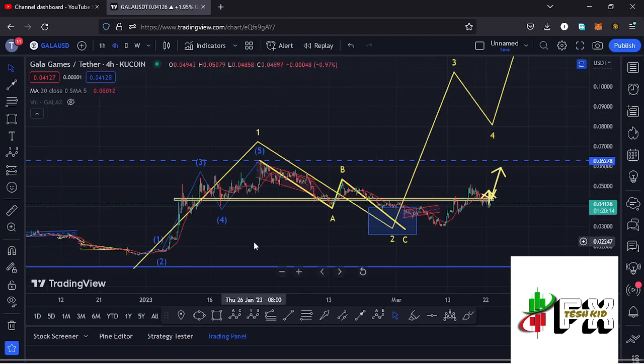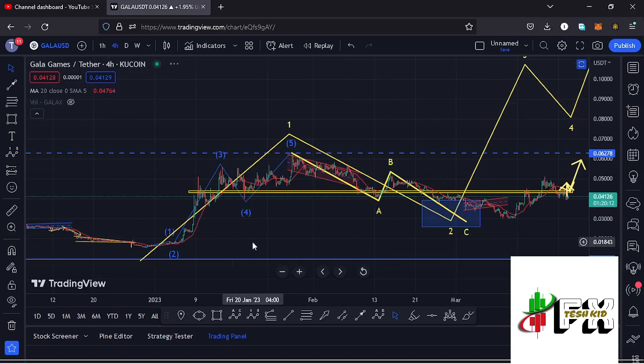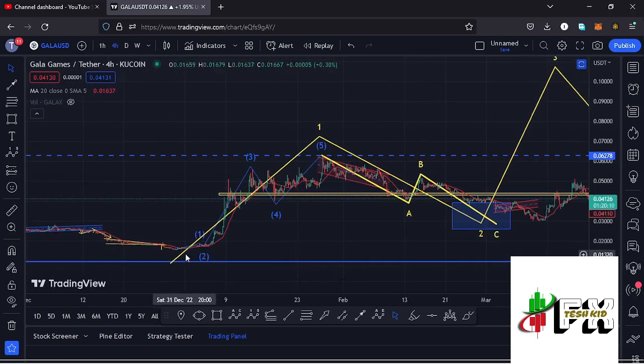and all this is playing out after we fully peaked in the formation of a larger Elliott wave count 1, where we saw the formation of this 5-wave structure to the upper side, having the wave 5 giving us a peak at around the $0.06278 mark, and therefore completing the formation of that larger Elliott wave count 1 to the upper side.